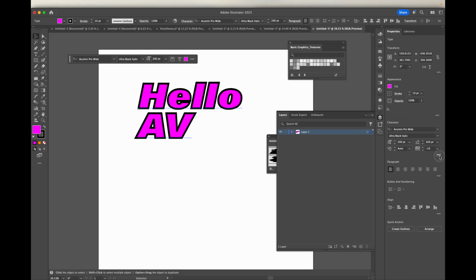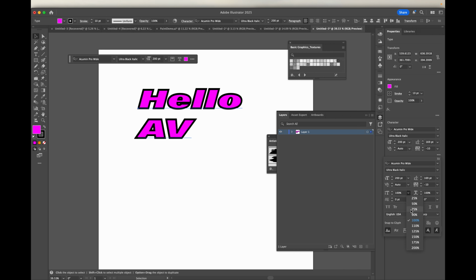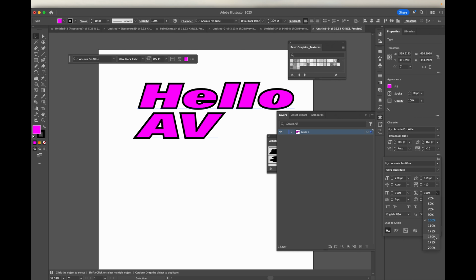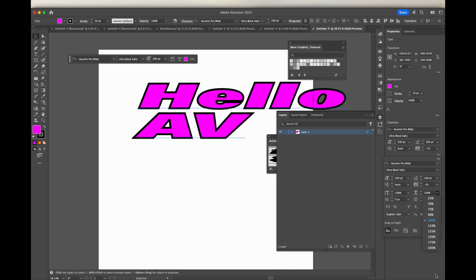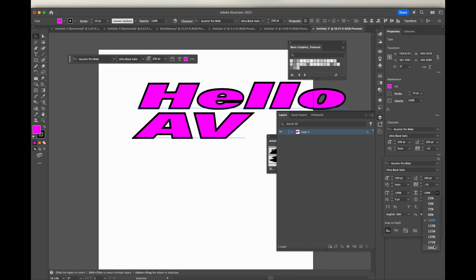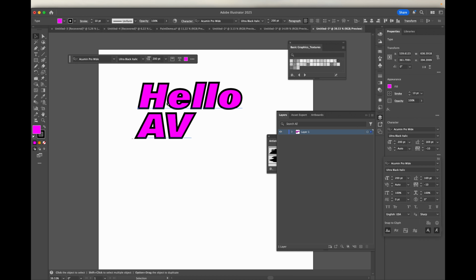Also, all of these have the ellipsis there that allows us to get a couple more settings in here. The rest of these are just a few more options down here. I can make the text really squished or stretched out, or just leave it at 100%. I can make things a little bit wider if I really want the text to be a little fatter. Obviously, the more you go, the more warped it looks, but this is a really nice way to get some more variation in the font that you're working with.